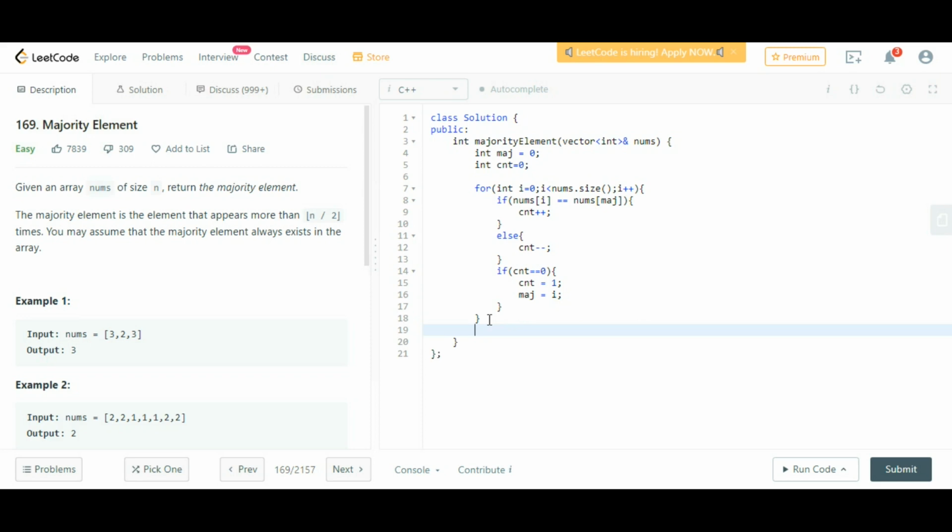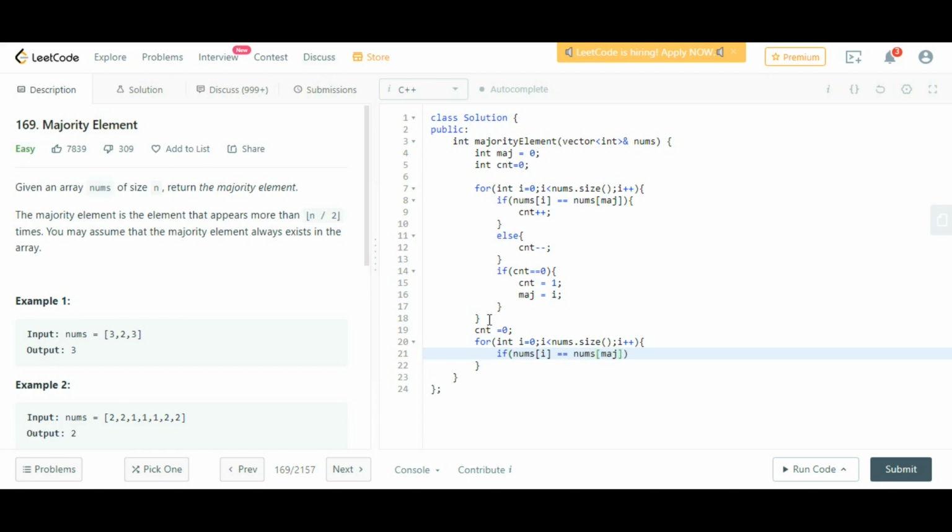So now I will change the count to 0, then again run a for loop, and I will check if nums of i is equal to nums of major.